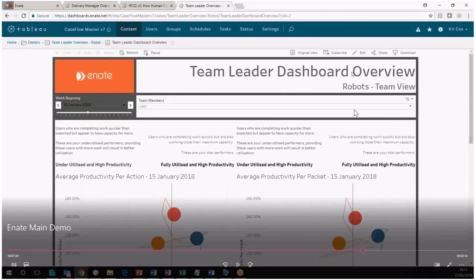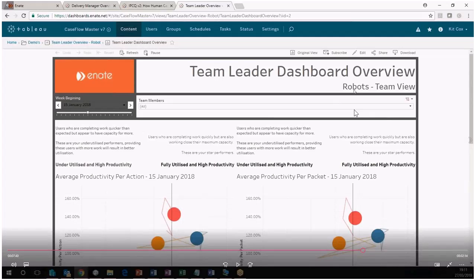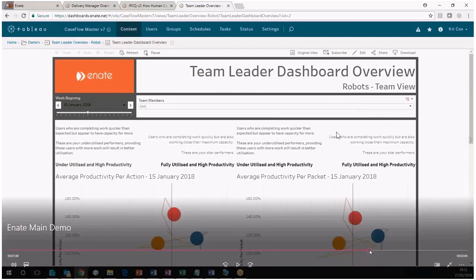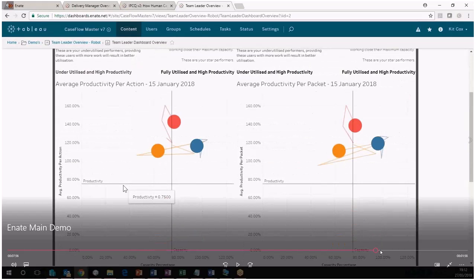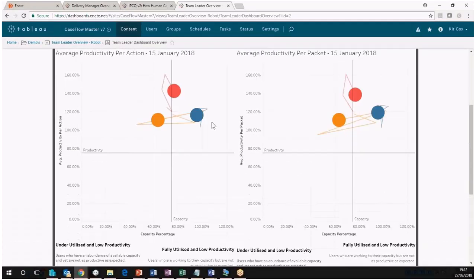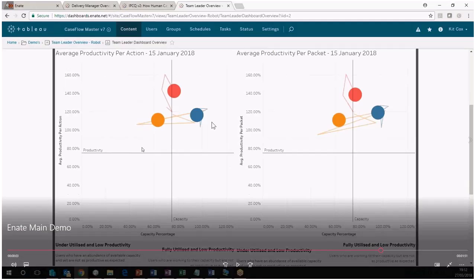So that is one. The next one is going a little bit more in depth into that. So this is a team leader dashboard, which is looking at a bot team of 3, but you have the same version of the report which works against a human user base as well. So if I just go to the right here, I'm going to talk about this report in terms of it being human, so it's clearer. There are two axes. This is a grid-based report. There is a capacity axis and a productivity axis. Each of these blobs here represents a human user or a machine actually. In this case, let's just talk about humans.